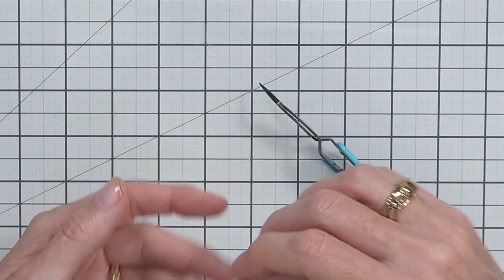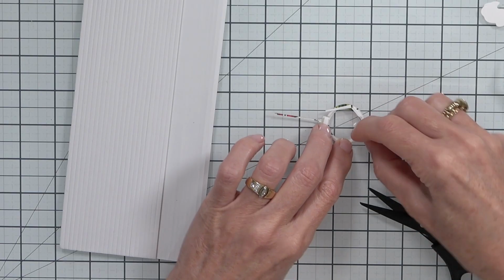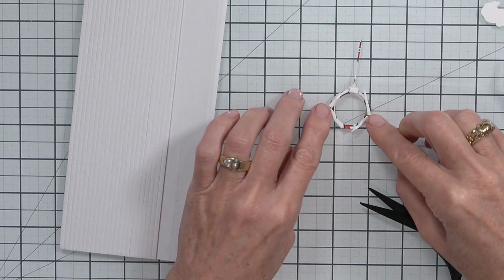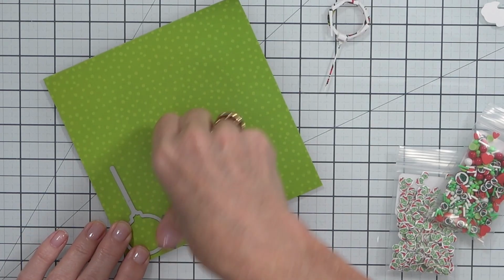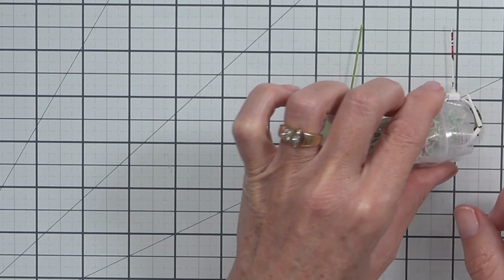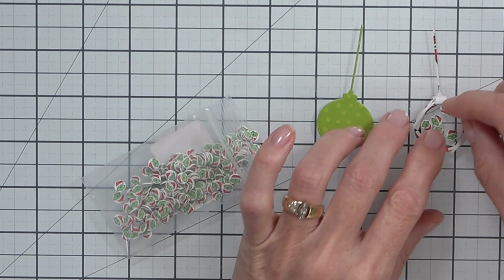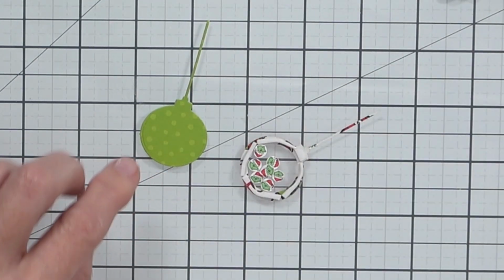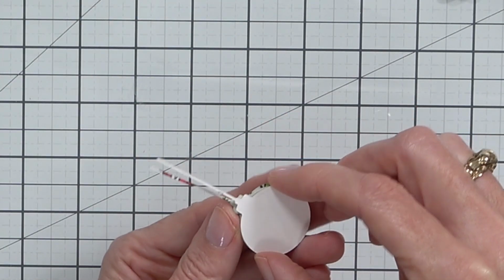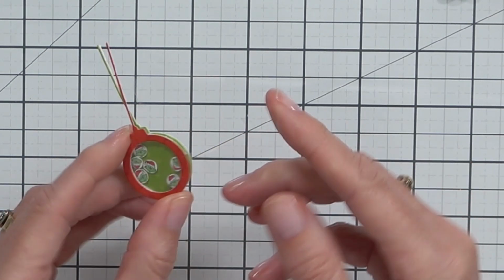Now I've just used some really thin strips of foam tape to create the well for my shaker bits to sit in. Now there really is no limit to what you can create and make into a shaker card. It's a really great way to stretch the dies and supplies that you already have. If you've got a tree, why not die cut a triangle out of the center of it? Or you could even use a craft knife to take a triangle away, and then you could make that into a shaker well.